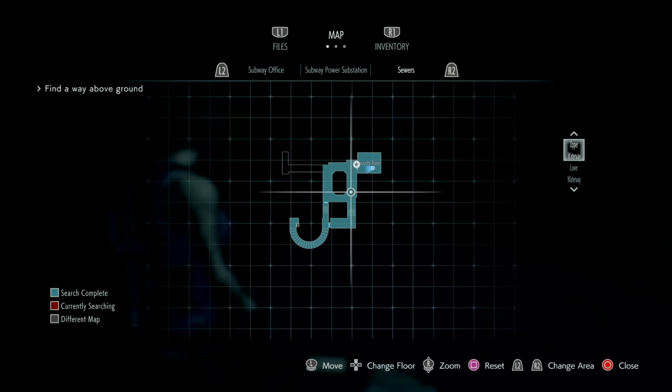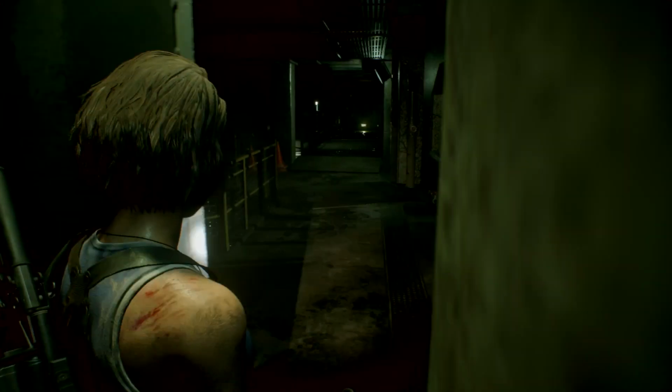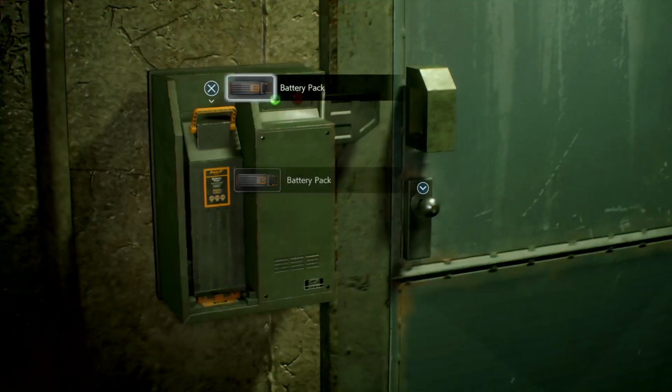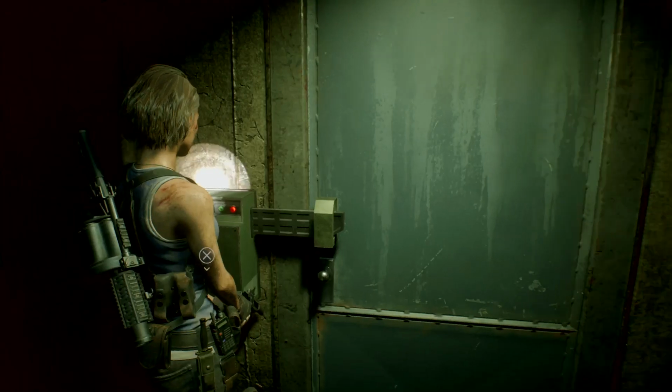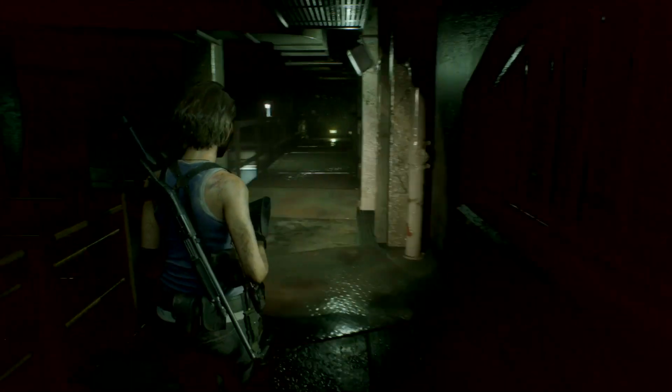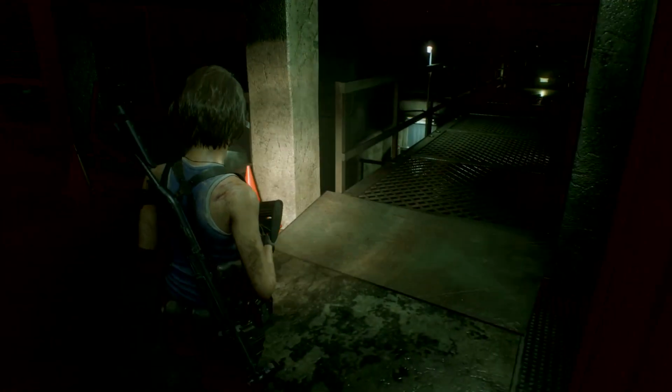So we have the explosive, I think it was explosive A, and we have gunpowder. And we still have two free slots. Let's, yeah, we need those slots, actually. Now that I remember it, we need this battery pack. We're down to two flame rounds now, so oh, boy.